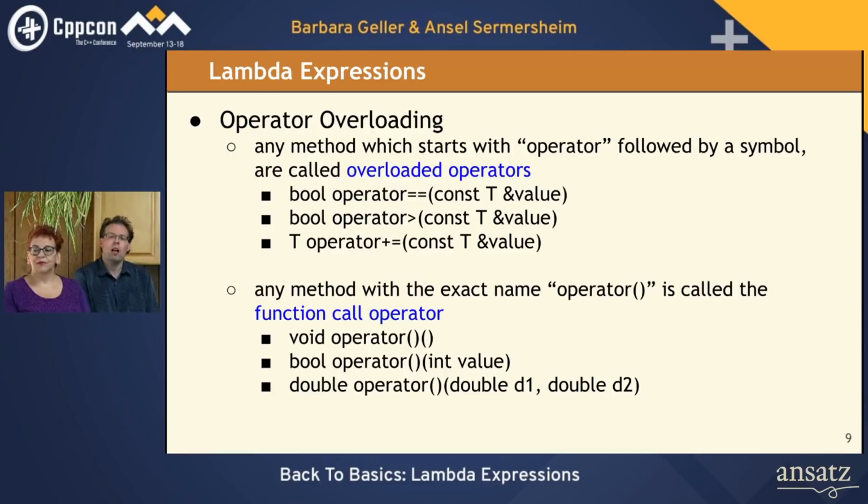The function call operator is a special case of an overloaded operator, where the symbol that you're overloading is a pair of parentheses, the open close parens. And you'll note toward the bottom, we're showing some examples. There's two sets of parentheses. The first pair is always empty and it's part of the name. And then you have the function parameters.